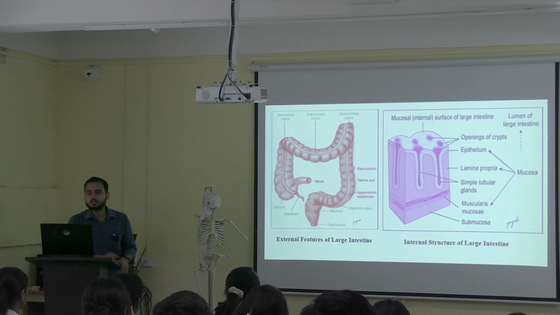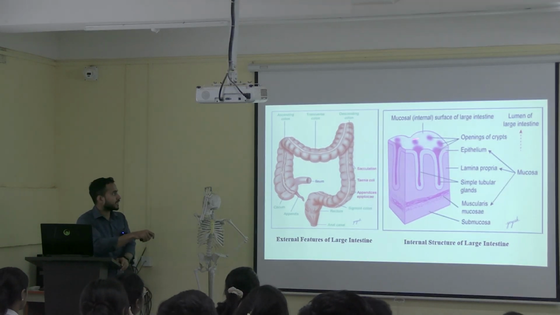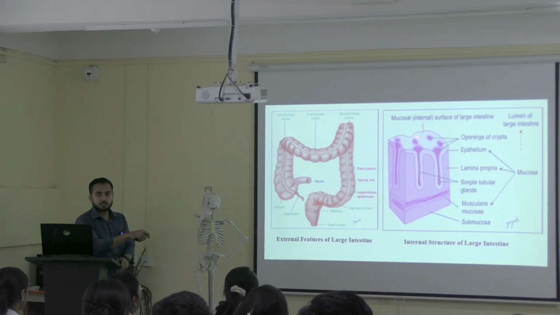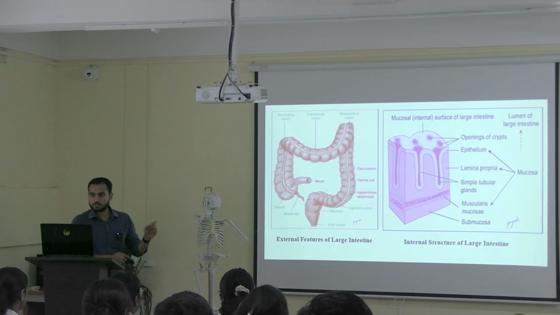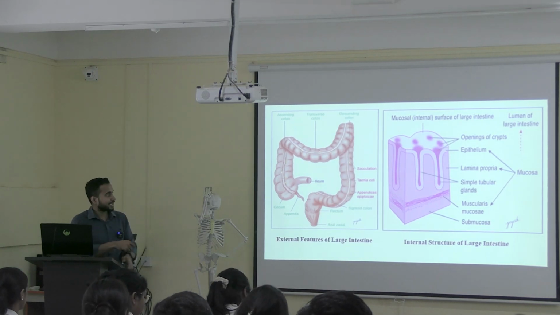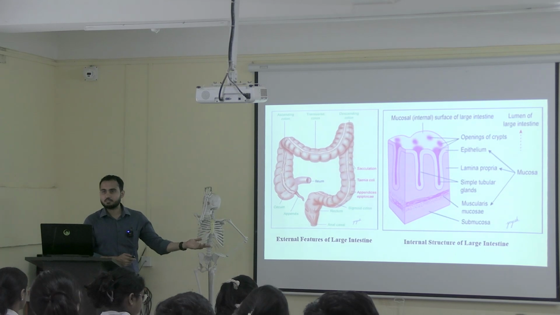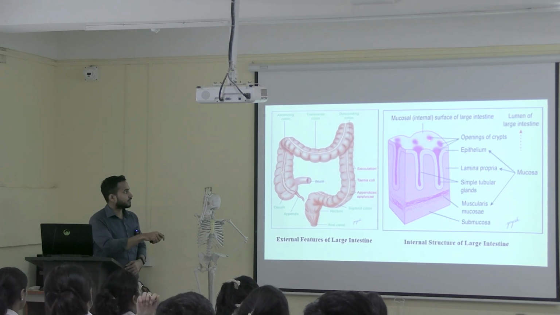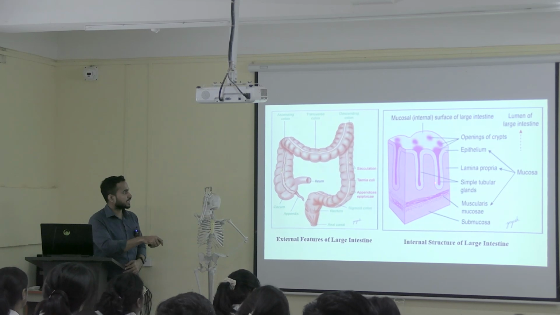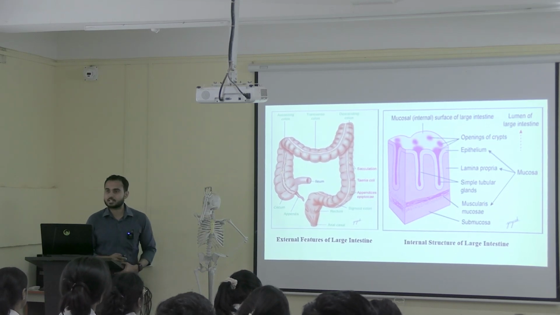What else you can see in the lumen? See, this is the lumen. Okay, इसमें क्या है? What is absent over here? Villi are absent. Previously we have seen villi were present, but यहाँ पे देखो villi absent है. ठीक है. Next, other things are same. What is this? See, opening of the crypts are present. Then you can see the lining epithelium. Deep to the crypts, you can see intestinal glands are present.